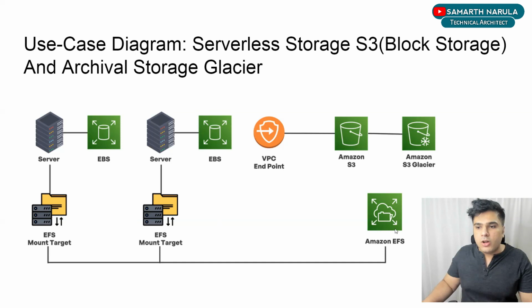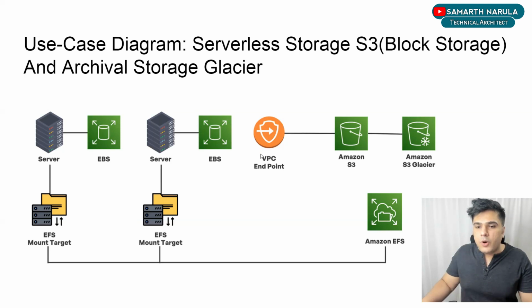Now if you don't want to manage all these things, if you just simply want storage and you don't want a server to access that storage, you can simply use Amazon S3. That is why the name serverless storage, because you don't require an EC2 machine to connect to your S3. You can directly create an S3 bucket, and using your VPC, or by using the UI, you can store the data into it, and you can also archive the data. Archive means moving the data to a less costly storage option, which is S3 Glacier. So you can store the data in S3 using the standard class, or you can move the data from the standard class to the Glacier class.